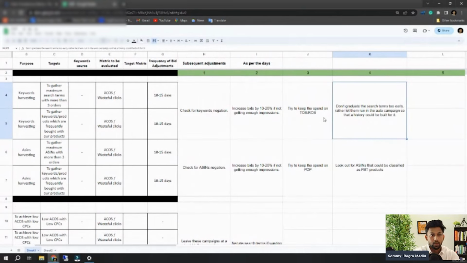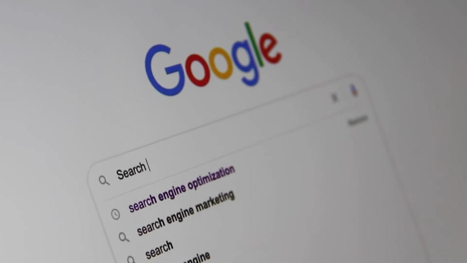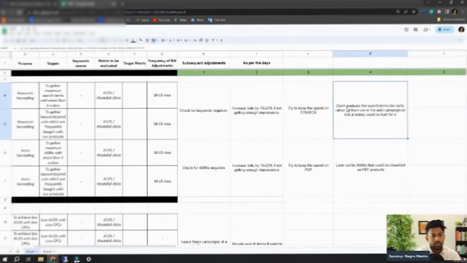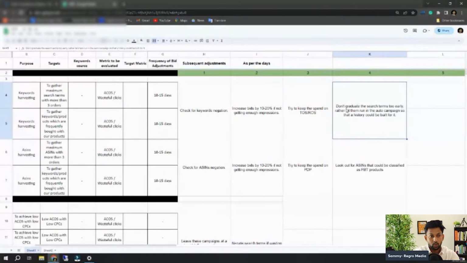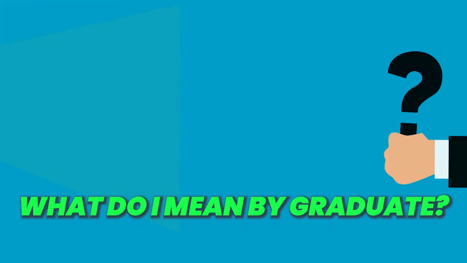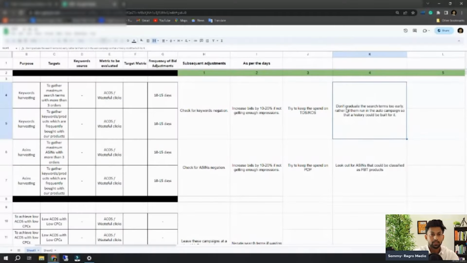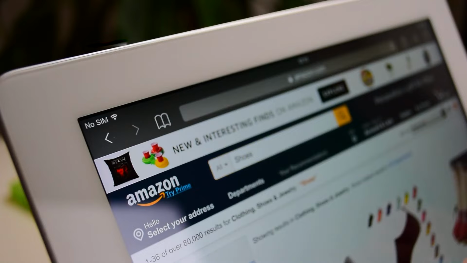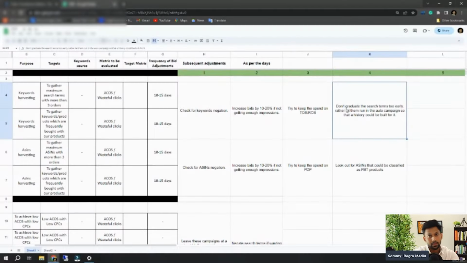Okay, now what I talk about a lot is how to optimize for rest of the search, right? So now there are a few things to remember. Don't graduate the search term too early. What do I mean by graduate? Graduate means once a campaign is delivering a search term which have given you a good sale, it is more likely you will take that search term and create new exact match for it, right? If it is short tail keyword, maybe 2 words, then you will maybe creating an exact match as well as a phrase match to get more long tail version of that keyword or search term here.